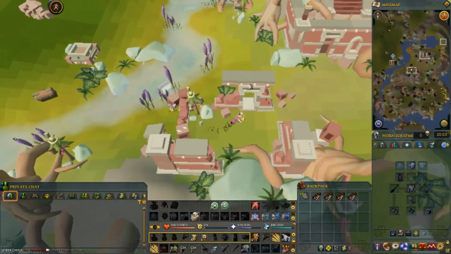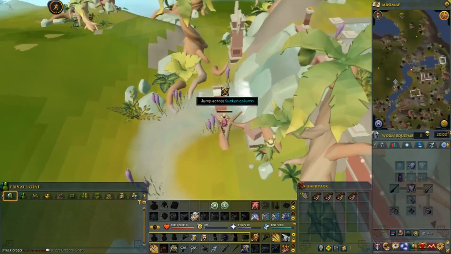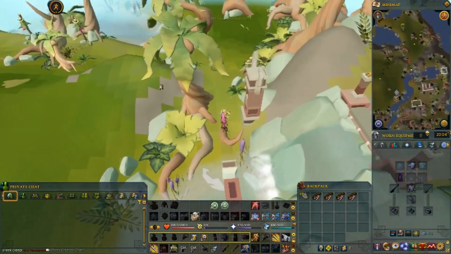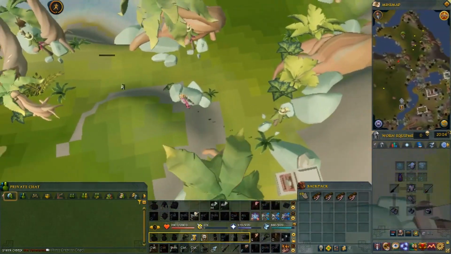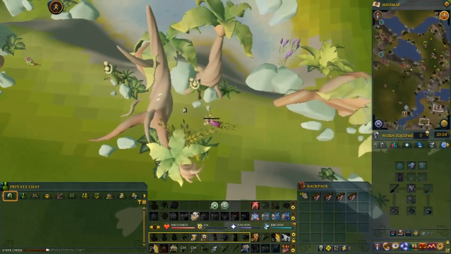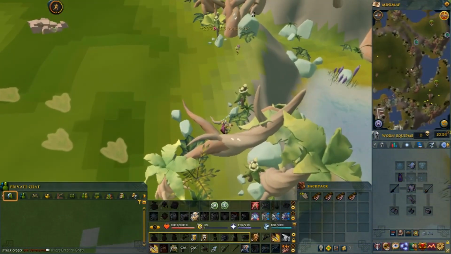Then you're just going to come around here, surge to the north, and then cross over the waterfall area. Then here you're just going to want to take a couple steps forward, about 5 tiles or so, then you're going to blade dive diagonally. And then you're going to want to just cross over the roots and surge once you get over.